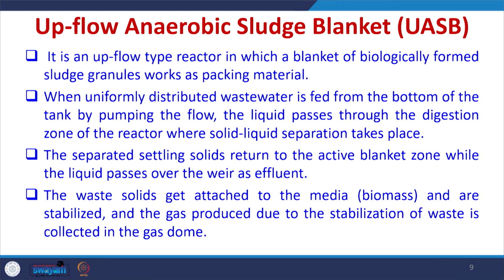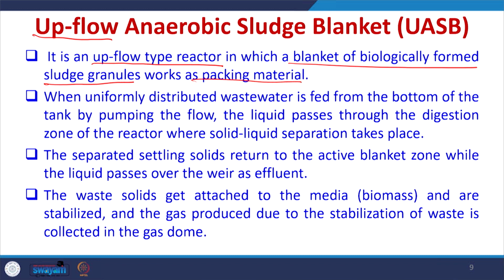Now, within anaerobic treatment systems, the upflow anaerobic sludge blanket reactor is one of the most common reactors, and this can be used for the anaerobic treatment of wastewater. So, what is a UASB reactor? As the name suggests, upflow, that means it is an upflow type of reactor in which a blanket of biologically formed sludge granules works as packing material. So, this we will understand.